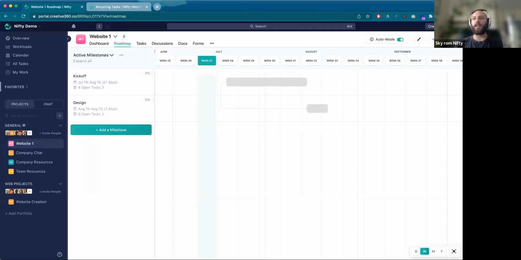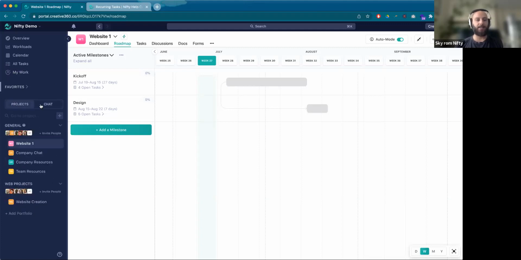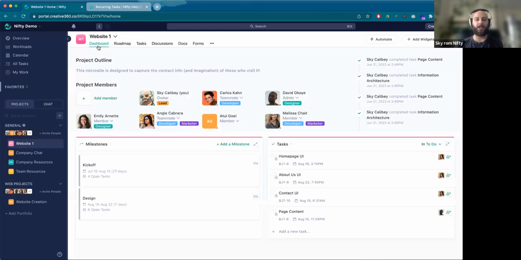Mobile looks very different than desktop. Well, there are some things we can control about that and some we can't, and we've tried to control a lot of things. For example, this sidebar is going to look really similar. And our new mobile apps, which I believe are out now, but if not, they'll be out in the next couple of days, will have all tasks, just to note. This flip between chat and projects exists this way. A lot of our mobile design is based around what our home looks like.